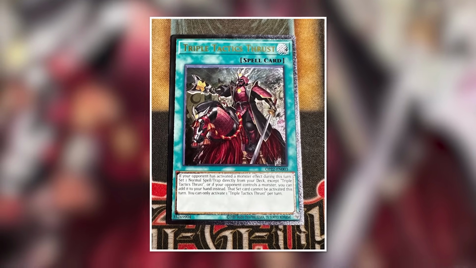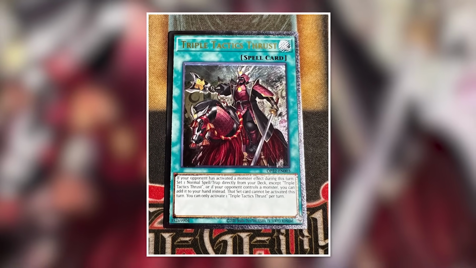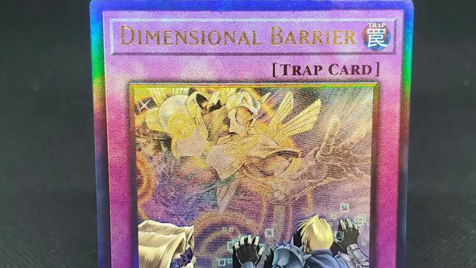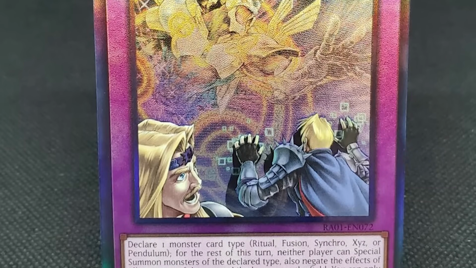But of course, being a normal trap, we can still set it face down off of Triple Tactics Thrust, which people are already doing for cards like Dimensional Barrier. So this is another option. I mean, I guess Barrier would just be better, but maybe in some circumstance, this could be another option. It does reduce the levels, so that does still lock out your opponent technically, especially if they're not playing any Link monsters in the extra deck.